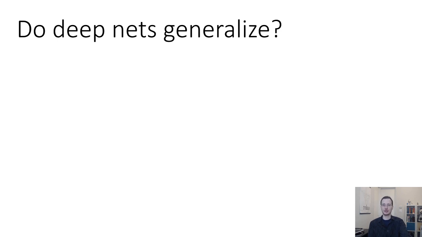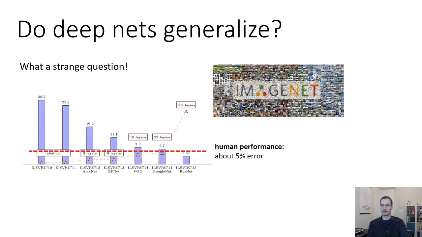Okay, well, coming at the tail end of this class, this might seem like a very strange question to ask. We discussed, even way back at the very, very beginning, that one of the reasons why there is so much excitement and enthusiasm about deep neural networks is that they achieve very high accuracies on difficult and realistic tasks. For example, the current error rate on ImageNet classification actually exceeds human performance. Now, you might say this is because humans are not so great at classifying between very fine-grained classes, but however you slice it, it does seem like these models are doing really, really well on a lot of these benchmark tasks.